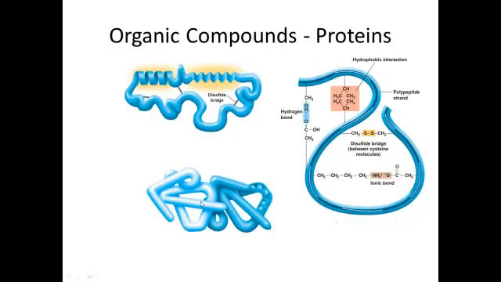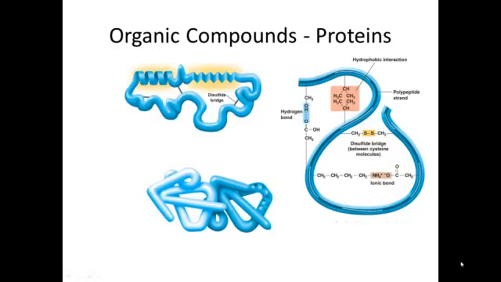Now, what holds these two subunits together are the same thing that holds the tertiary structure together: hydrogen bonding between the side chains, hydrophobic interactions, disulfide bridges, and ionic bonds. Now, with all of this folding, you can make any shape you want, which leads to the vast array of functions that proteins perform in the cell. We'll be talking more about proteins as we go along.